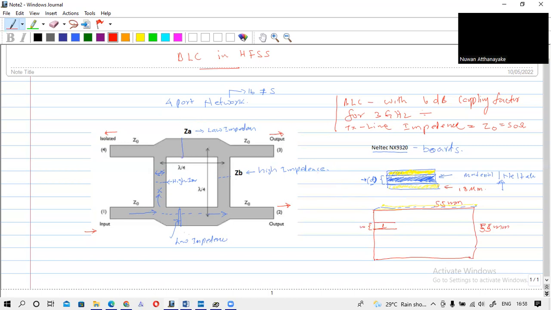Okay, so anyway, let's say we have calculated those values, then we can mark here. So all these are copper available. Using a chemical or something, if you remove the copper here and here, we will have this copper strip only. Actually, this type of transmission line we call a strip line, microstrip.